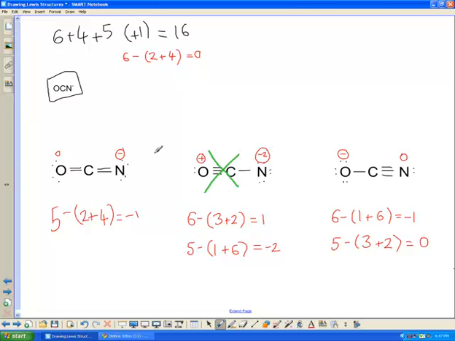So then we've got to figure out which one of these two is it. And this is where it gets to be quite close, because notice the formal charges are 0 and -1 in each case. So you can see, just looking at the formal charges themselves, there's no differentiation that we can make, so it looks like we're kind of stuck. But we do have one ace up our sleeve.